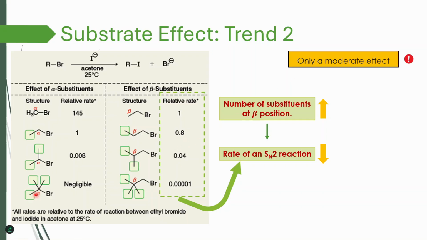But before we move on, I have to just explain this. All the rates are relative to the rate of reaction between ethyl bromide and iodide. So they have used the ethyl bromide and iodide reaction as one. That doesn't mean that it's just one, let's say, molar per second or something like that. It's just some value, but then they have divided all of them by the rate of the reaction for ethyl bromide, and they chose the ethyl bromide rate as the relative rate of 1, so they all are relative to ethyl bromide. This is some kind of reference point we have to use.